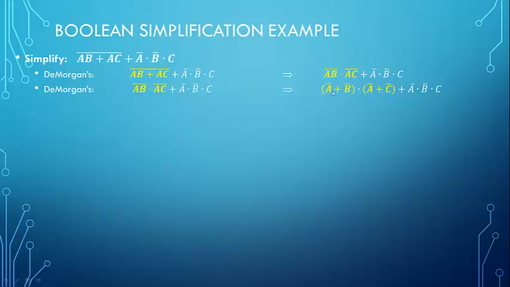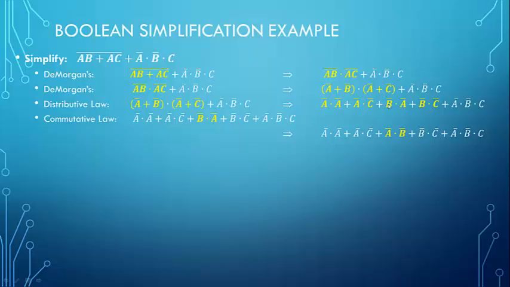But now we can see that I've gotten rid of all of my NAND and NOR combinations, and I can use my basic Boolean theorems to simplify from here. So looking at what I have here, I have A naught plus B naught, that quantity ANDed with the quantity A naught plus C naught. So that has the distributive law written all over it. I can FOIL that out, and when I do, I get A naught ANDed with A naught right here. I get A naught ANDed with C naught right here, B naught ANDed with A naught here, and B naught ANDed with C naught right there.